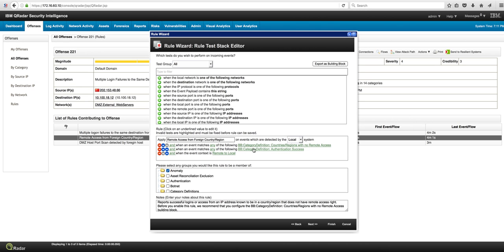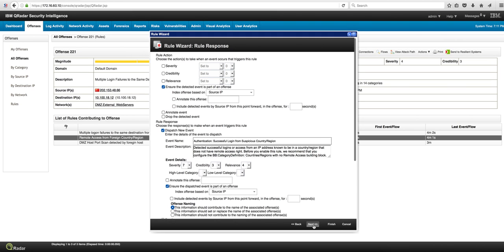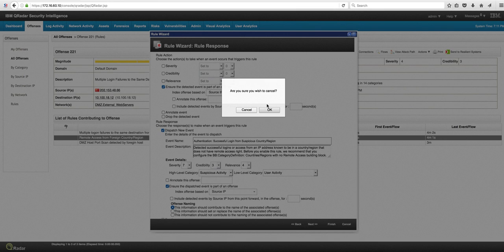It applies when countries that have no access, and China is one of them in this particular system, have an authentication success, remote to local. And because it's also indexing on the source IP, they are shown under a single offense.